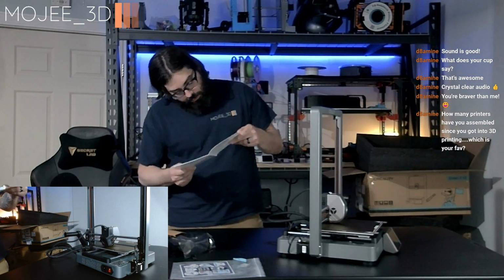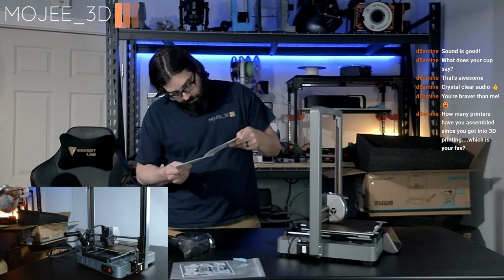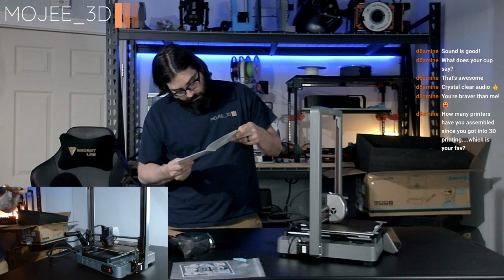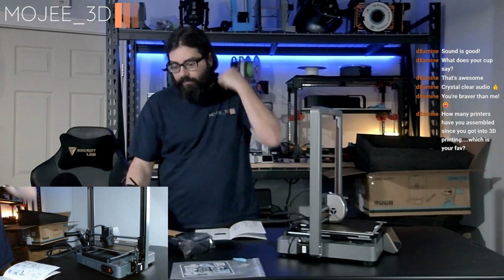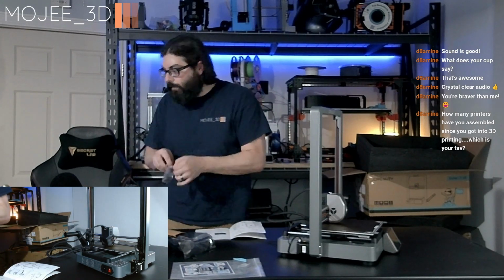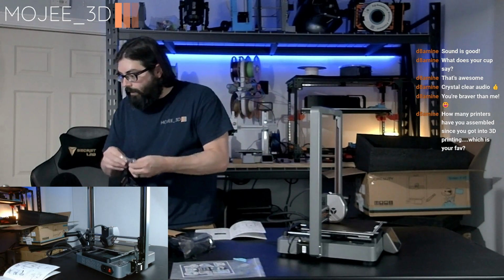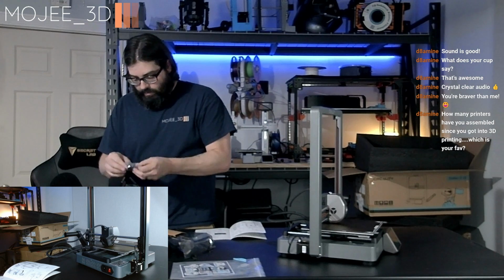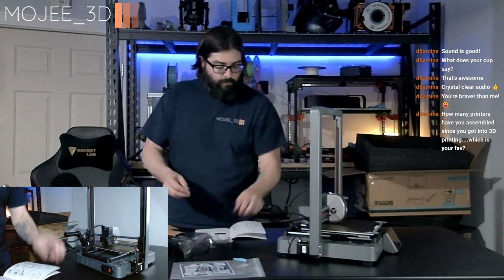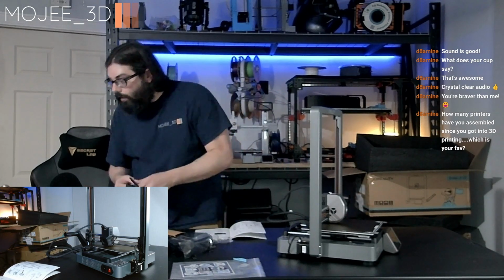We get that plugged in. Let's see if that's what that is. So yeah, that's what this little bag is here. I didn't quite know what that was. It's for the cable retention for the toolhead cable. Just saw some.